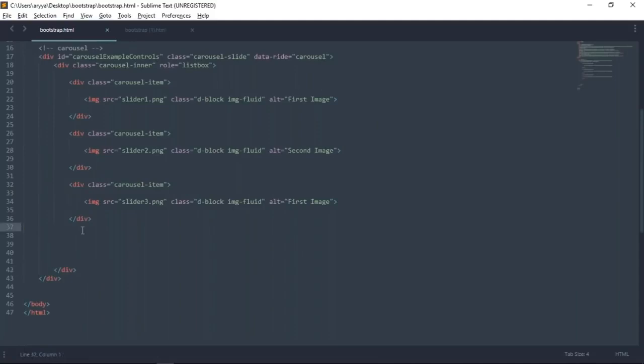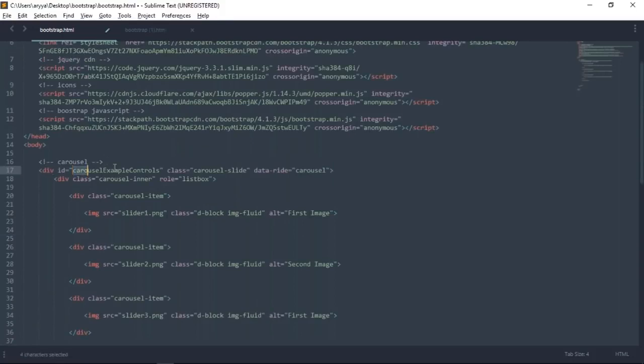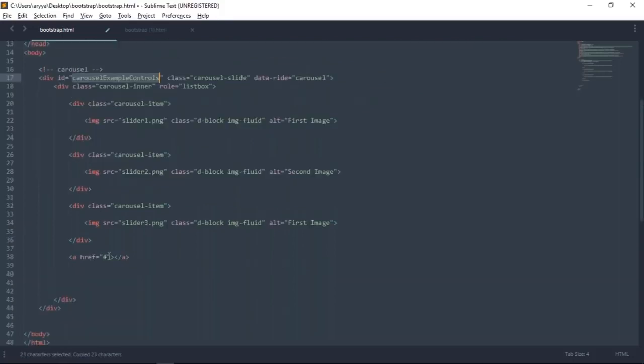Now we also need to create the navigation elements of our carousel, like the previous button and the next button. For that, we are going to be using a tags. So a tag, and our href is going to be the link to the ID that we created. You could have named your ID anything you wanted. We named our ID carouselExampleControls. Let's copy that and paste it.